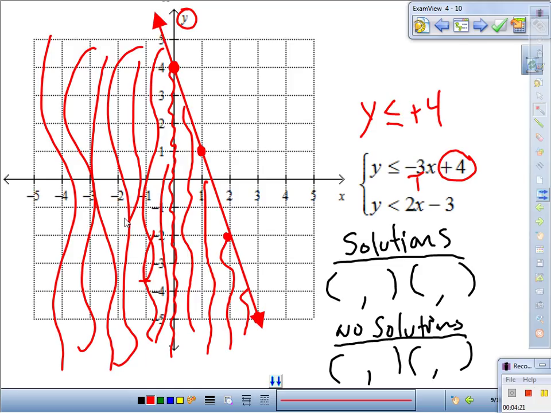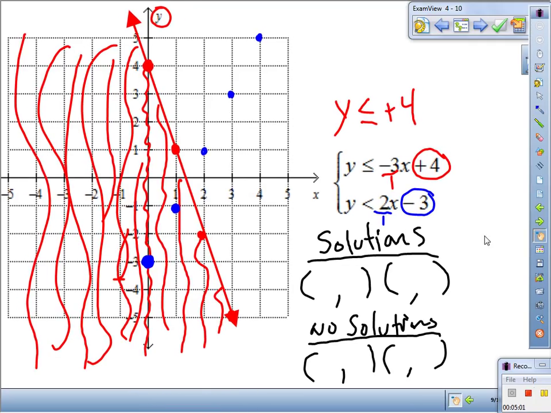We good? All right. Let's do the second one. The second one, I'm going to switch to blue. Where do we start? At negative 3. Negative 3 of y is right there. What is my slope? 2 up, 1 to the right. So I'm going to go 2 up, 1 to the right, plot my point, do it again. 2 up, 1 to the right, plot my point, graph my line.